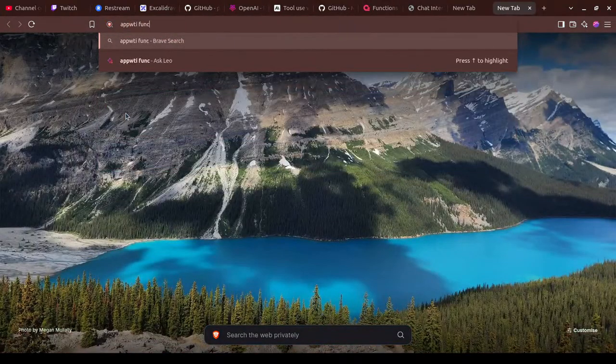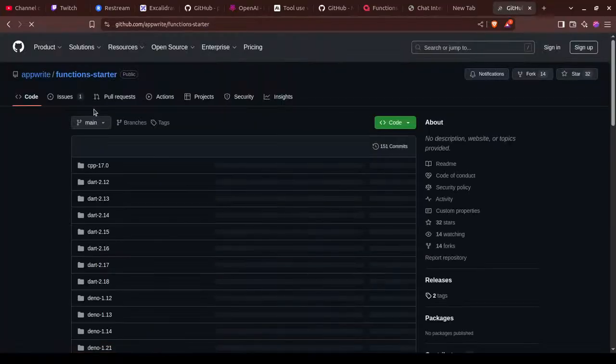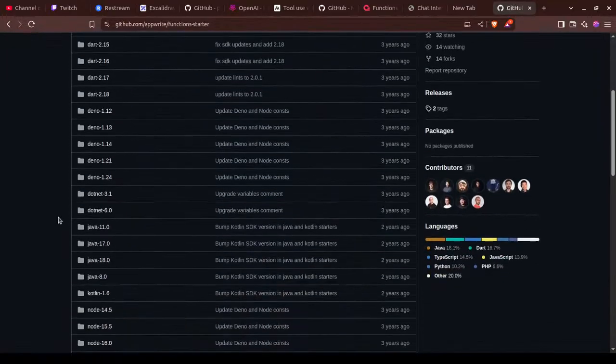Appwrite function Python starter. I think there should be one.